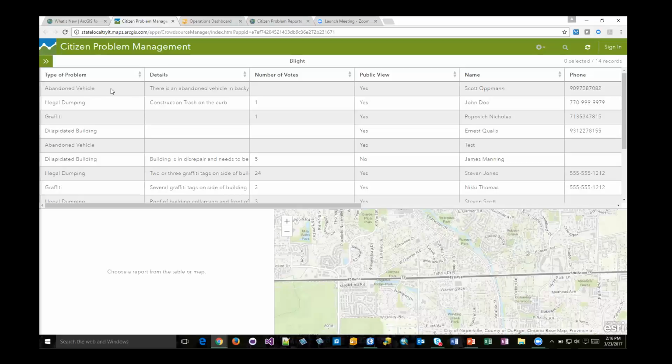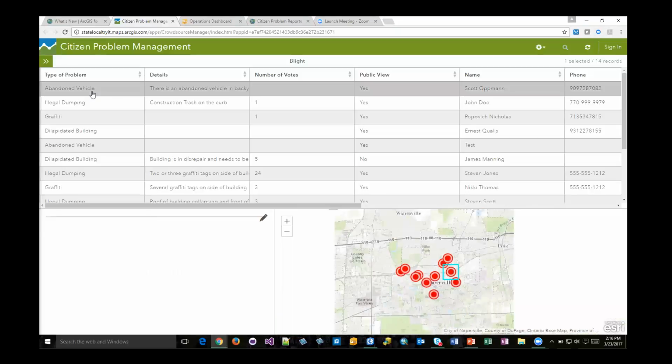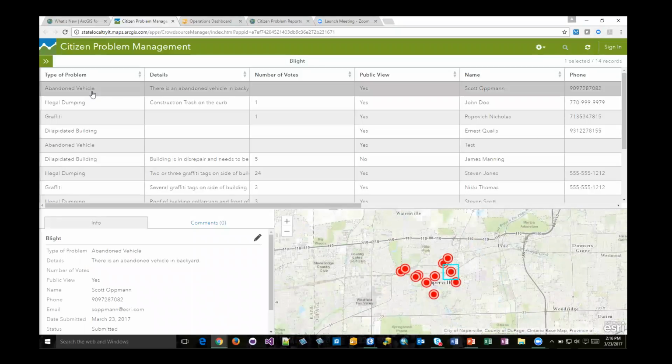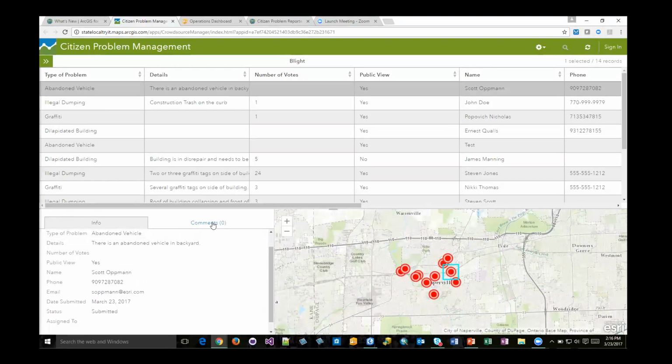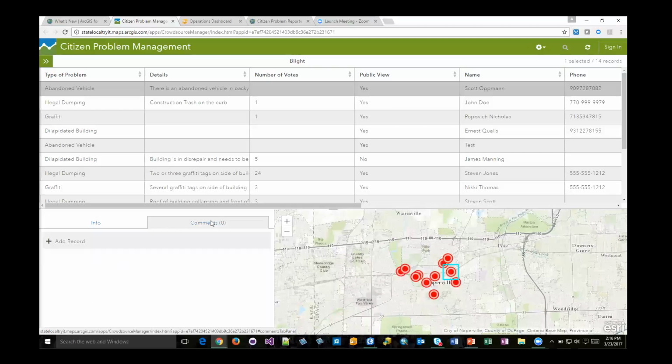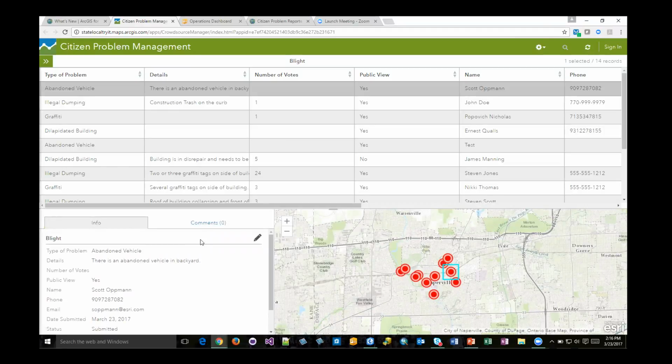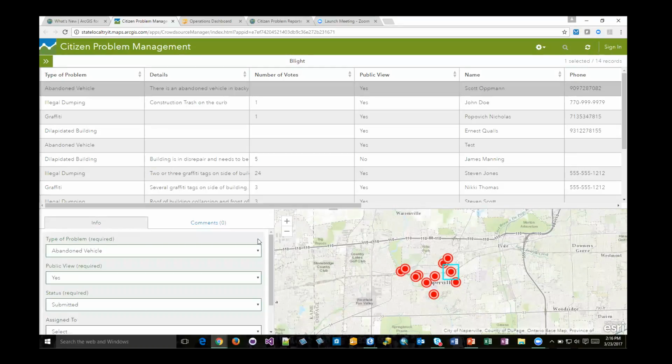So you can see here, here's the report we just submitted with Citizen Problem Reporter, and if I click on that on the table, I can get additional information about that report. I can see where the report was submitted, the details of that report, and if there were any comments, I'd see those as well too. I'd also see here if I were to have submitted a photo along with that report, the detailed information in that photo as well. So the great thing about the Citizen Problem Manager application is that I can use this now to begin to take action on this report.